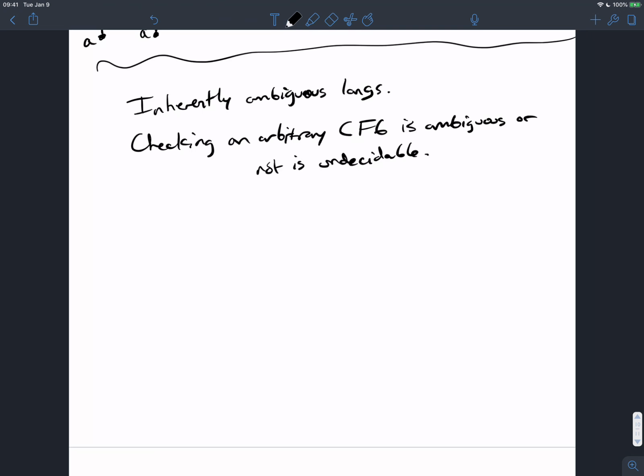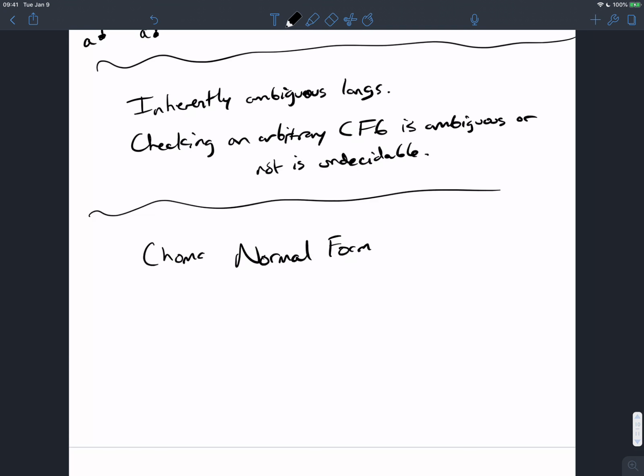So any people in databases? No one. So there are these things in databases called normal forms. I'm not a database person myself, but I know that these things are a way of simplifying addressing a table in a database. And in fact, we're going to apply the same idea here. So we're going to talk about one form, something called Chomsky normal form.